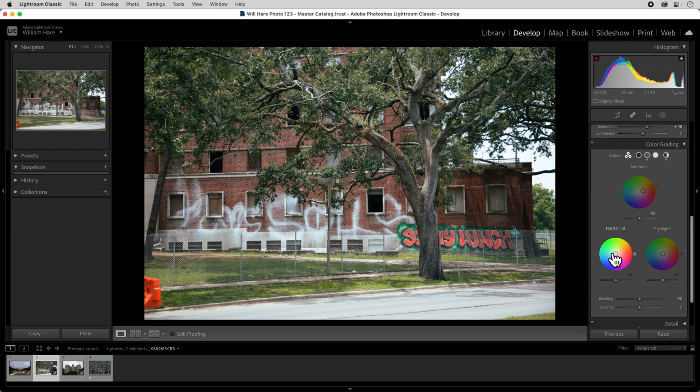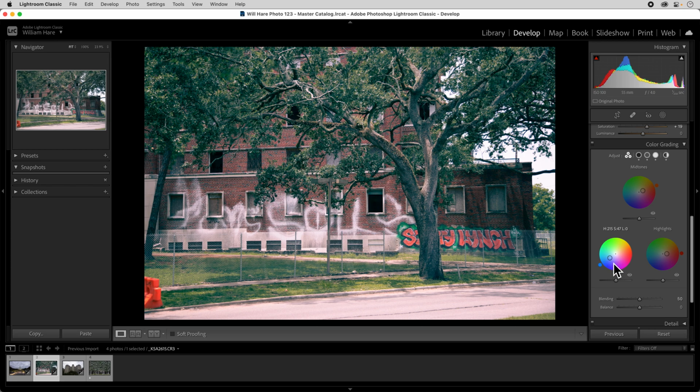We can do the same thing for the shadows. So I think on the shadows on this, I'm going to kind of go a little bit nuts, and I'm going to move this down and make the shadows a little bit cooler. And then I think I'm going to take the highlights and sort of exaggerate them to the warmer. So we're sort of getting this cross process look, or this split tone look that's going on in our image.